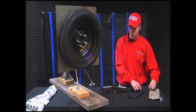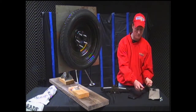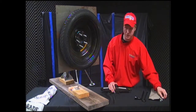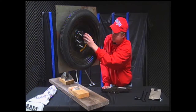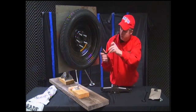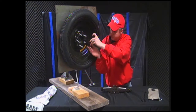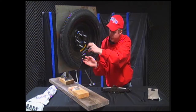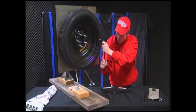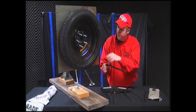Now the car's all the way back down, this is the more important part. So you want to take your bolts, which have already been finger tightened on here. So you take your standard wrench, pull it to the right, and you want to get it until it feels like it can't go anymore, and you give it one more little push once it feels like it's stopped to make sure everything's tight. And this is where the star pattern comes in. You want to go here to here to here to here to here. And you make sure that it's on there tight and neatly.